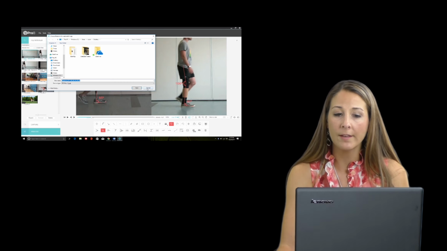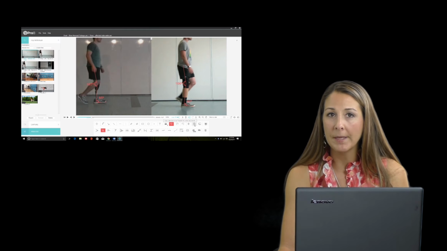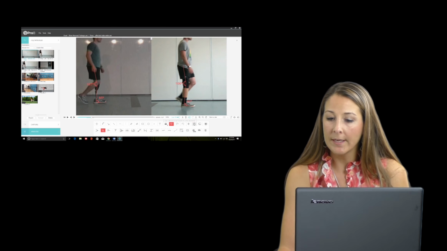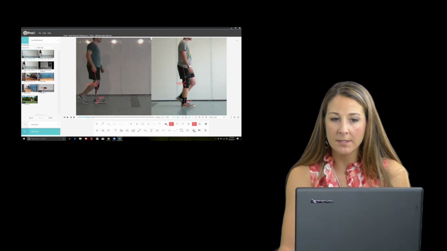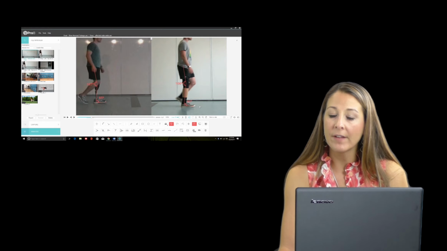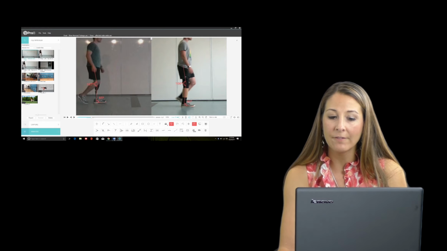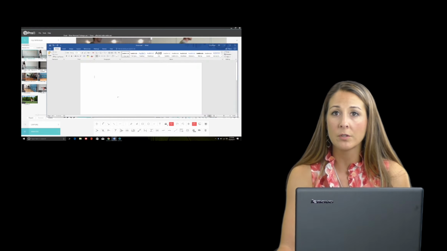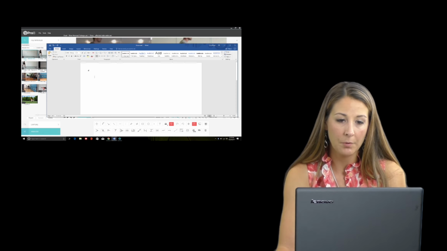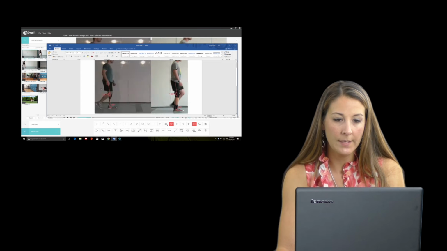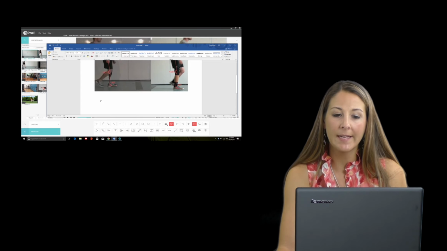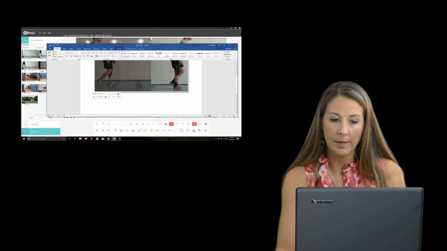The other thing that you can do is copy it to the clipboard. Here I'm going to clip just the portion of the video screen that I want, which is basically the entire thing, but I can make it a little bit better. Now I've got it on my clipboard, so I have to open up a Word document or something else and put it there. Control V, and now it's there. Then I can add my observation below it.